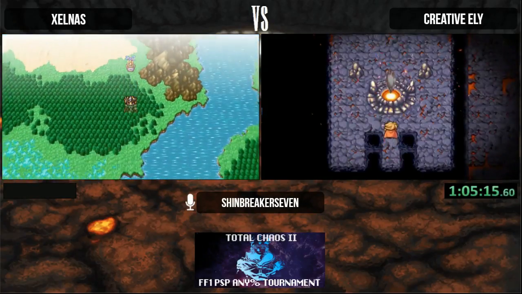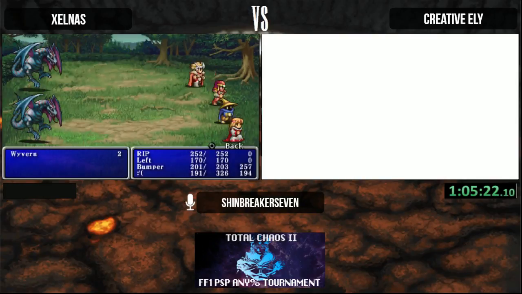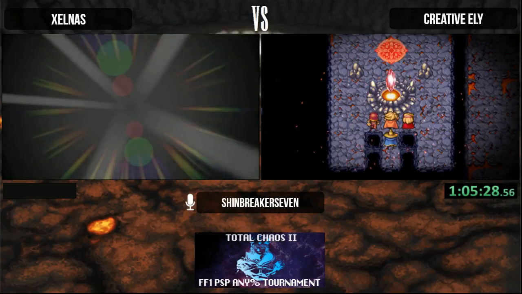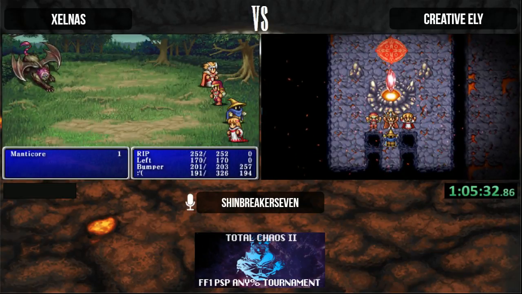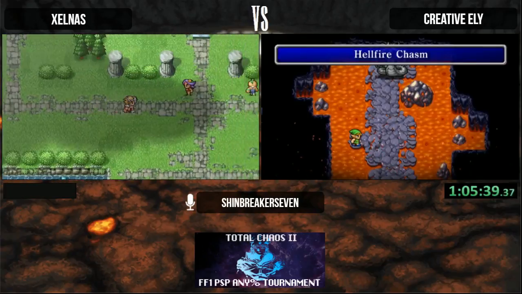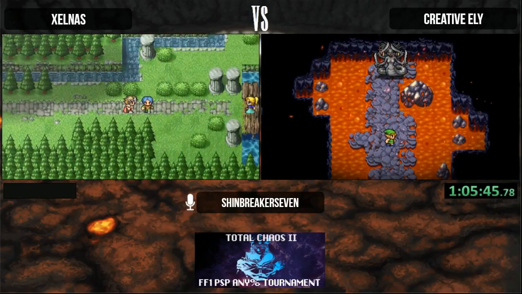Alright, Xelnas found where he was going. Yeah, our runners are extremely underleveled, yet extremely overpowered. Now, at this point in the game, they still don't have any magic defense. That's the biggest threat against them, but they'll be fixing that in the next 10 minutes or so.